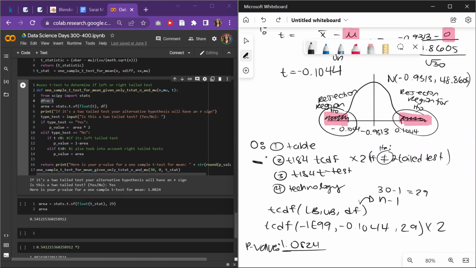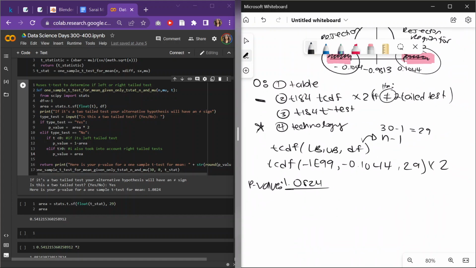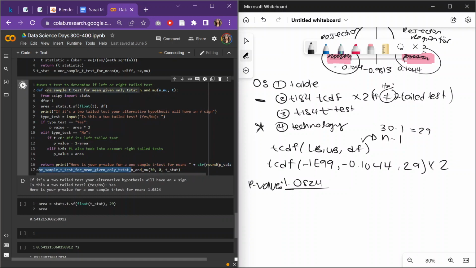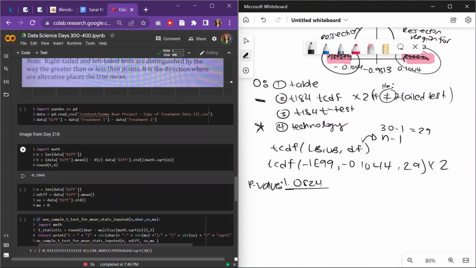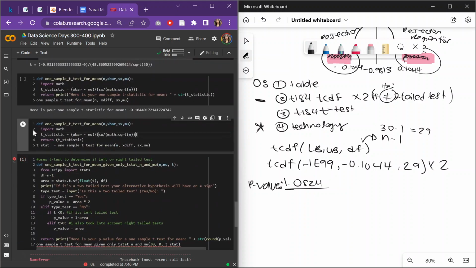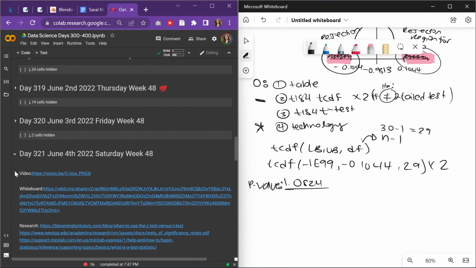Alright, and then the other way that I like to do it is my own function over here. It's basically just asking you, let me run it again. So I just call the function and then put my stats here. So I have n, 30, 0 for my mu, and the t-stat, I already set the variable up here somewhere. Hold on. Let me see, where is it? Oh, over here.